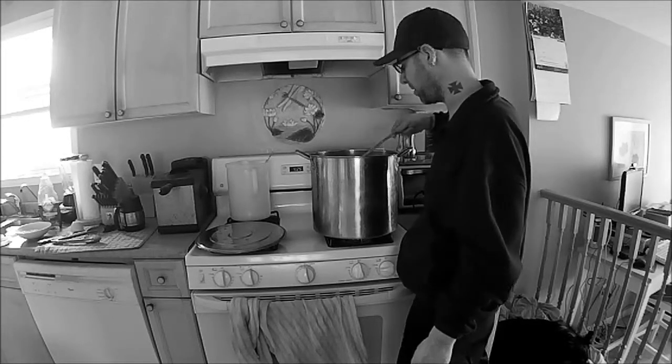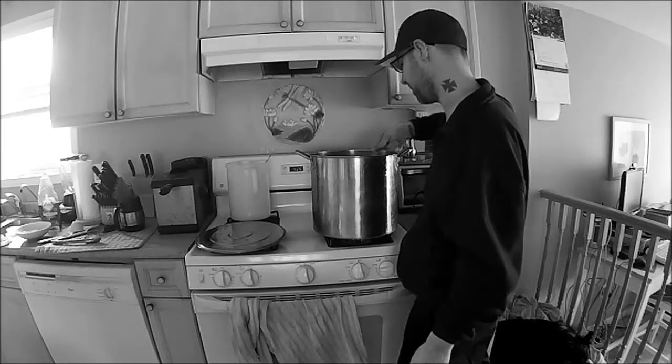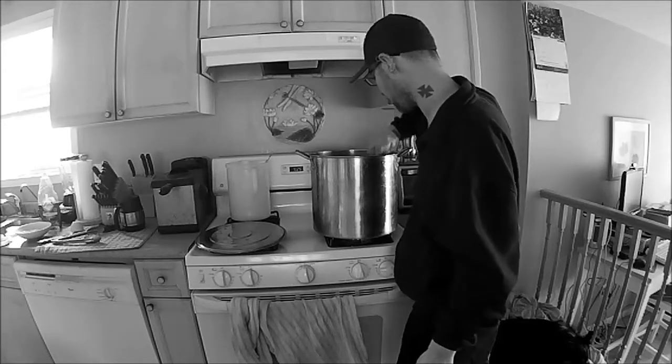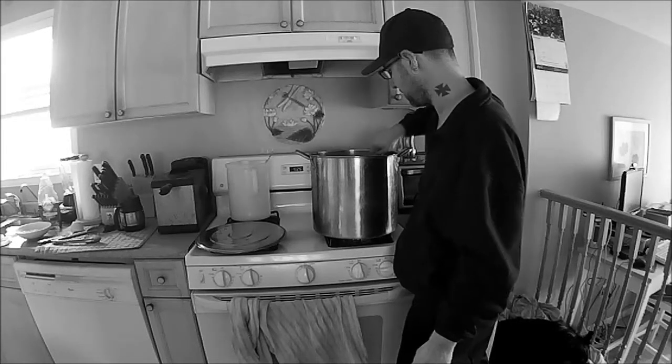I don't feel like bringing out my immersion wort chiller or using my plate chiller because I don't have a valve in this. Or sticking it into my brew kettle in the garage. It's looking much better now. Honey's all dissolved.